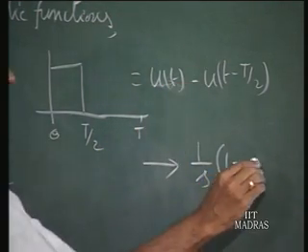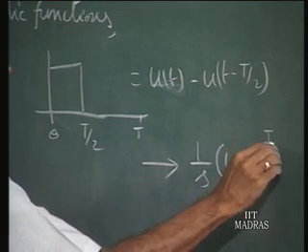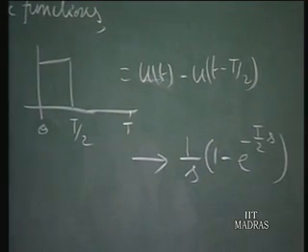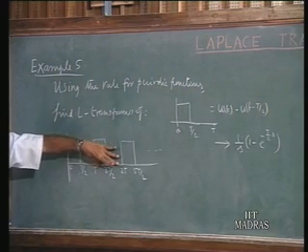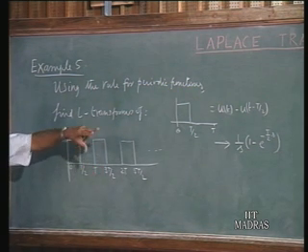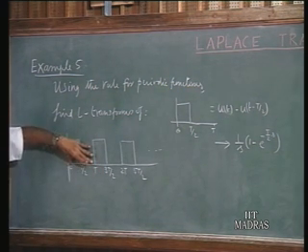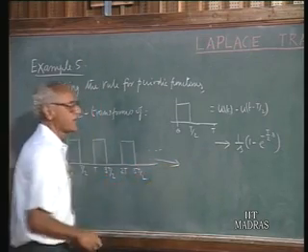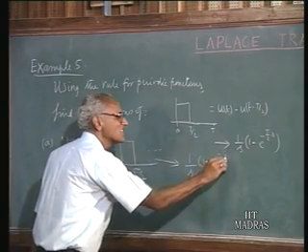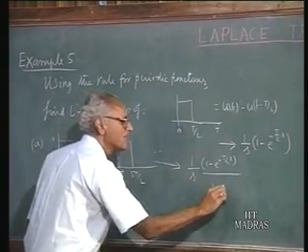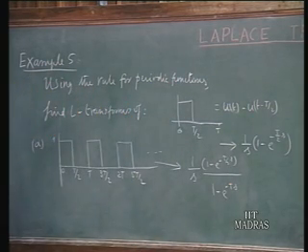The Laplace transform of this is the same 1 over s, but multiplied by e to the power of minus T upon 2 times s. That is the Laplace transform of this. Now, all we are having is the same pulse repeating itself identically every capital T seconds. Therefore, this is a periodic phenomenon, and we found the Laplace transform of the phenomenon in one period. So, the entire periodic function will be obtained by 1 over s, 1 minus e to the power of minus T by 2 s, the basic function, divided by 1 minus e to the power of minus T s, according to the rule that we had earlier derived for a periodic case.